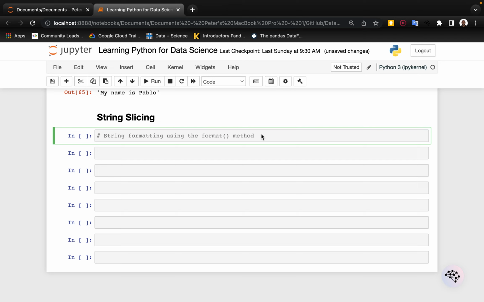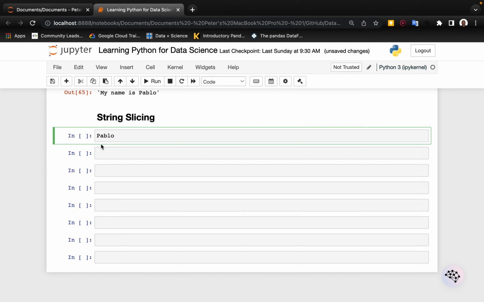Slicing is an important feature in Python, and basically, you get to look at a string and the individual characters in a string, and then pick up their positions. Their positions are indexed in such a way that they are like numbers, so you can pick up each string based on the number. When I say number, I'm going to show it to you. Say, for instance, I write the name Pablo. Now you can see that each letter has a number underneath or on top of it. The way Python does its numbering is it starts from 0 and upwards, but not including the last number or the last index.